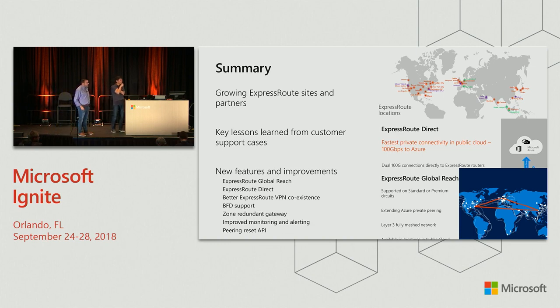Hey, so my question is on the ExpressRoute Global Reach. When is it going to be GA, and when it's GA, what's going to be the impact for the existing ExpressRoute connections that we have? So would there be any downtime in order to enable that? Yeah, we hope to GA in a few months because we want to have more customers to play with it, to have some mileage for us to flush all the bugs before we announce GA.